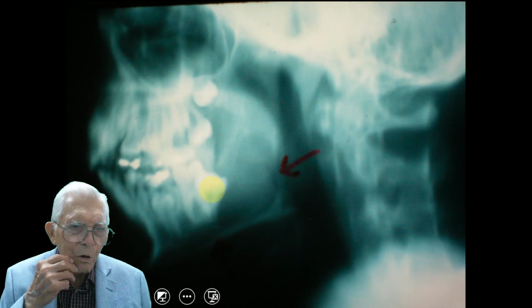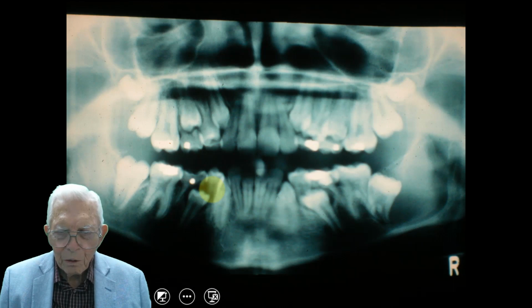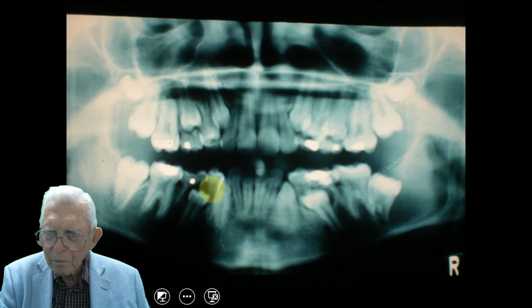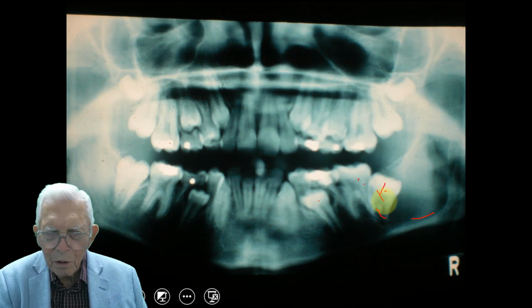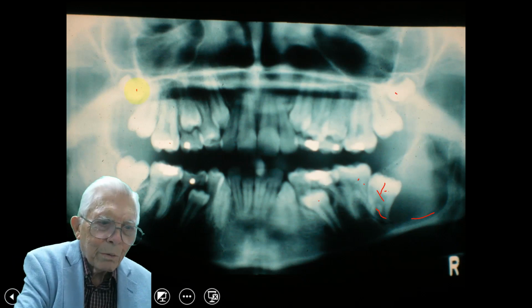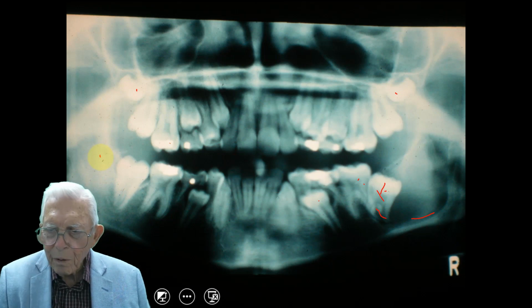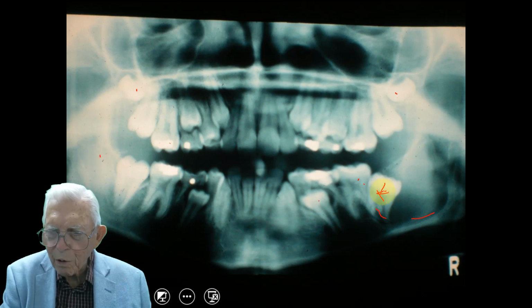Now let's get over here, and I'll take this uncovered so you can see it better. This is a huge cyst, and we're going to show some of the operation here. So here is the cyst, in this area. He keeps this tooth and these teeth here, but this tooth was shoved back up underneath here, and so when he took the cyst out, he just took the tooth also. There are no 12-year molars. We have a wisdom tooth up here and here, but I don't see a wisdom tooth on the lower arch. You can see this tooth is shoved way up underneath here.